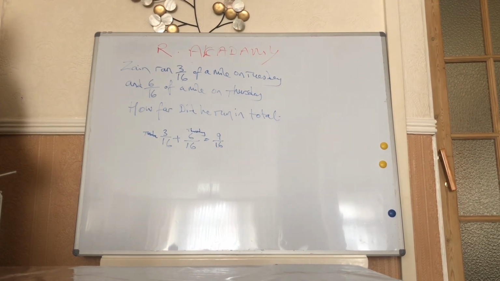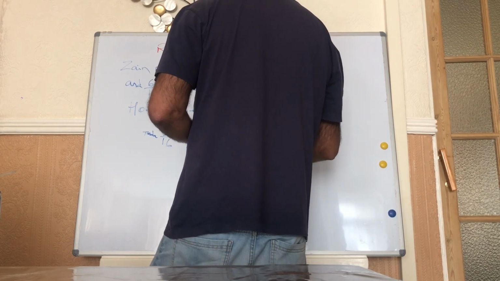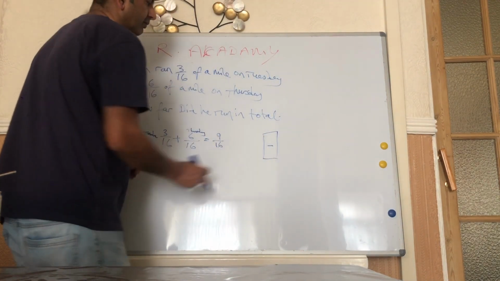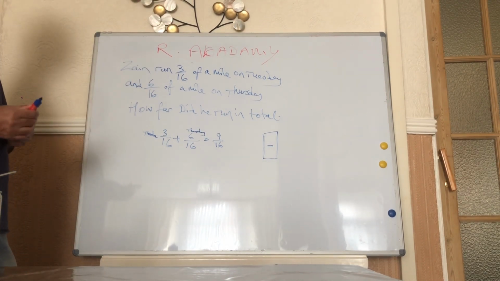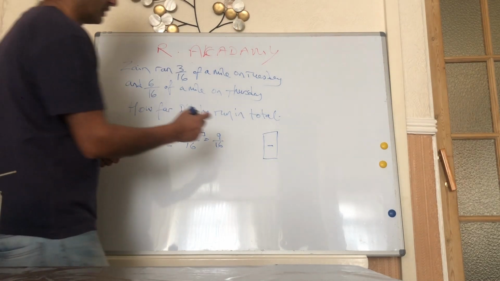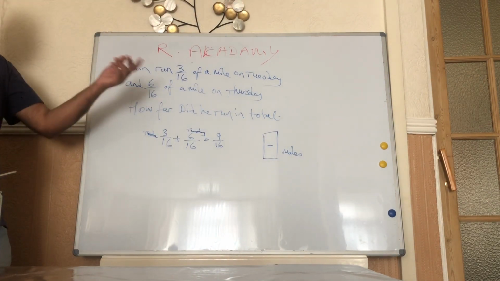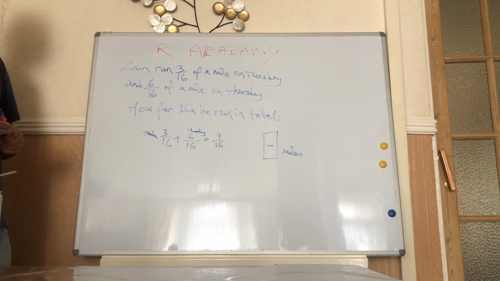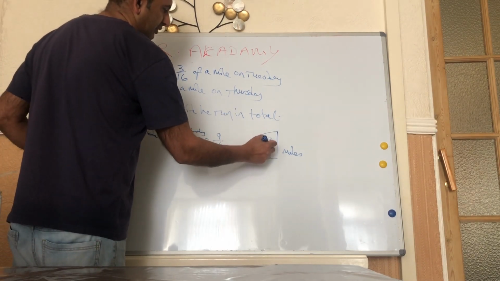So they give you a box to put your answer in, which is like that. Obviously they want the answer as a fraction, not in wording, which is very important, and it says miles. So obviously if they want the answer in miles, we put miles. If it's centimeters, it'll be centimeters. Kilometers will be kilometers. So you just put them in the box now, which is 9/16, and that's your answer.